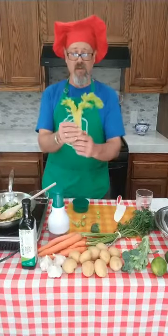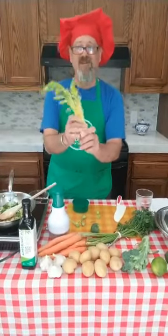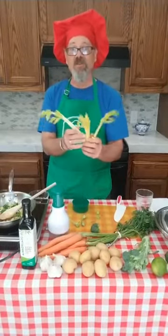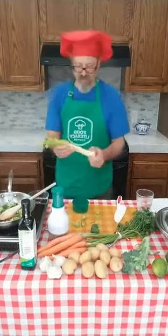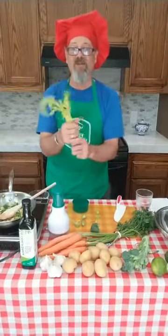Also, what happens when you get down to the bottom of a celery? Some of us might throw that away, but I tend to chop it into salads or soups and stews and stuff. Actually, it's really sweet and tender when you get towards the bottom, so don't throw that away.